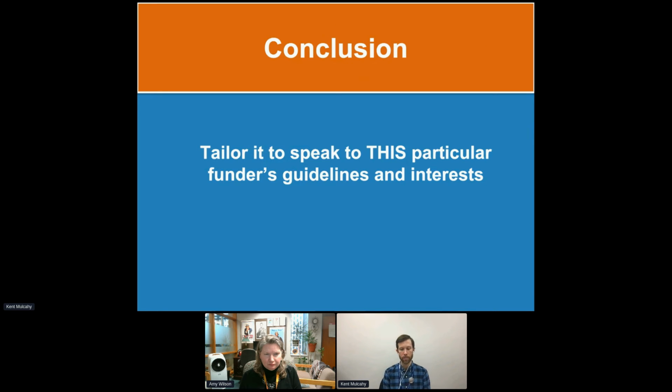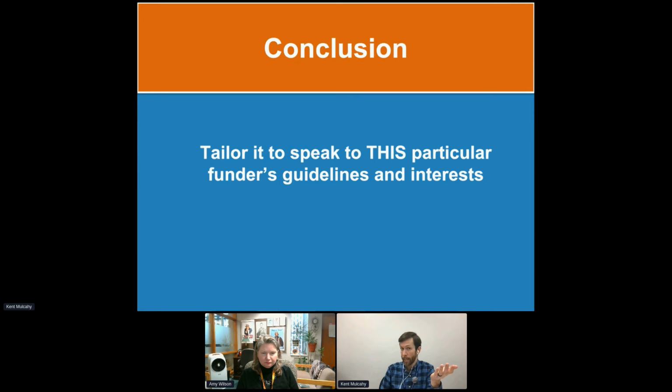And then the conclusion. Now, the conclusion, really, I don't want to say don't overthink it. I'm not saying you shouldn't spend time on it, but the conclusion is basically just a thank you for your time, and then highlight some of the main points about what you're trying to do. But one of the key things about the conclusion that I think people overlook, technically, you could write one conclusion to your proposal and just copy and paste that to every potential funder or investor that you send it to. Sure, you could do that.